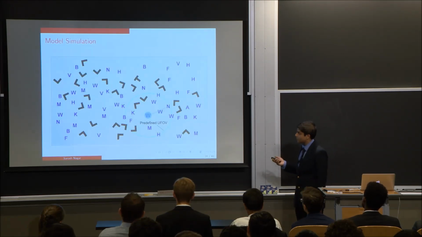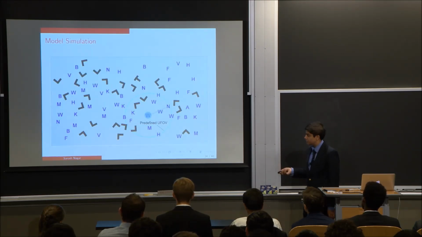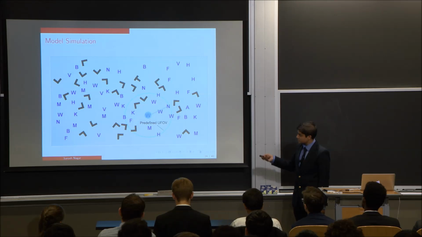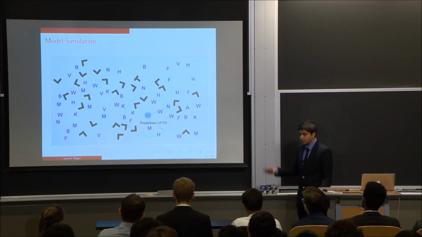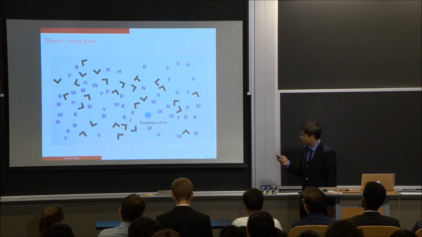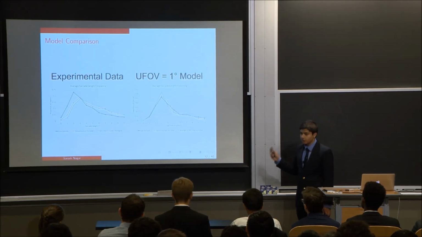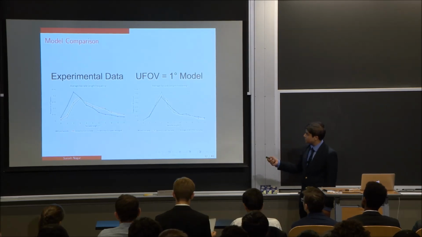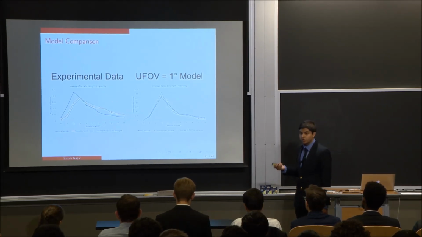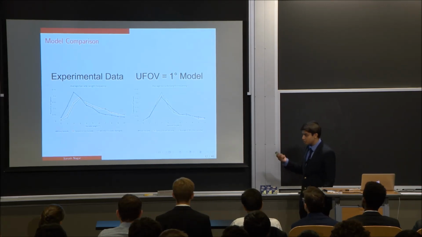To help verify this, we had a computer simulation help perform part of the experiment. We wrote a MATLAB code to basically have a predetermined useful field size of 1 degree, 10 degrees, and then we took the human's data and literally had the computer try to search as if it were a human with their data. With this process, the computer would eventually find its target, and we plotted the very same graphs again. When we plotted these graphs specifically, you'll see that in general, when the useful field is about 1 degree, or if you could only see and process things the size of your thumb, the graphs are all kind of clustered together, which kind of makes sense because that would be a very silly way to view the world.